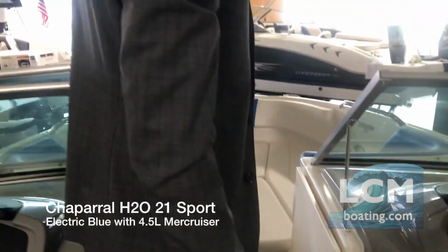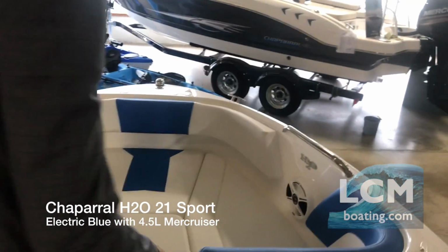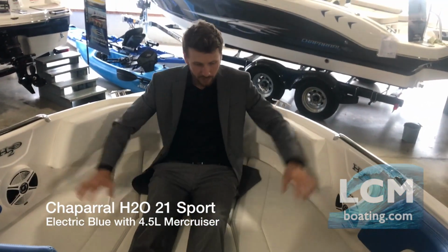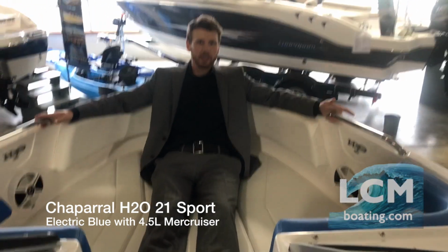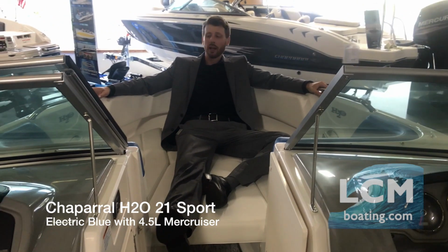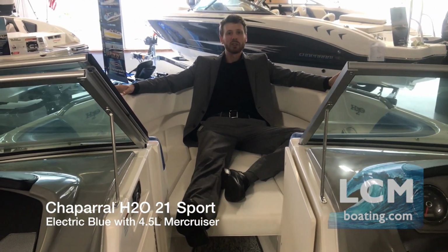As we look in the bow, we have a filler cushion in the middle. You can choose to leave that cushion in, and it gives you the ability to easily lounge up front here. A lot of space, and just having that cushion is a really nice feature to have there if you plan to do any sunbathing up front.